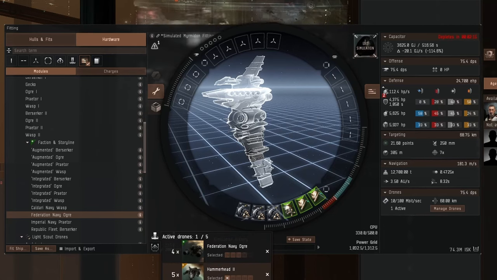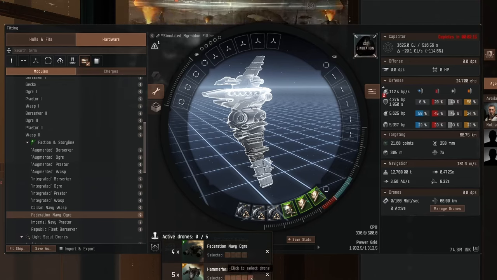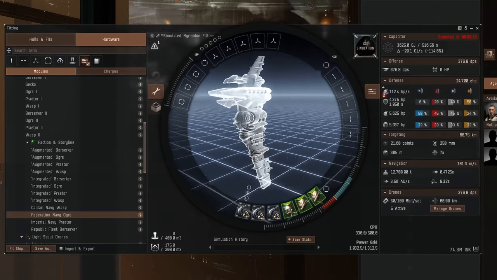Now, the problem with heavy drones in level 3 missions is that most NPCs will drop aggression to you and actually start attacking your drones, so they do a lot of damage, but they are quite vulnerable. Even Hammerheads will attract quite a lot of fire, but your Hobgoblins should be fine.